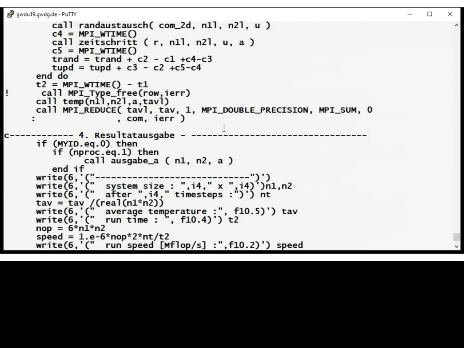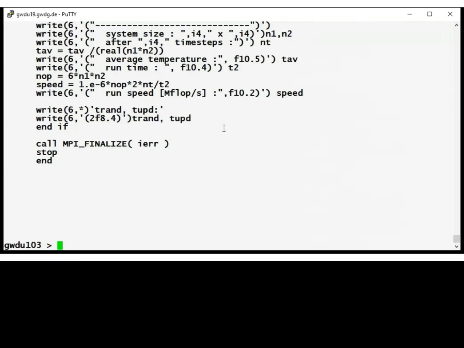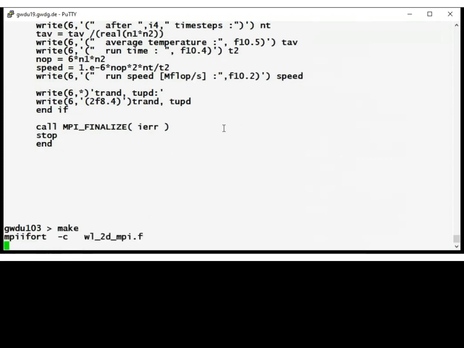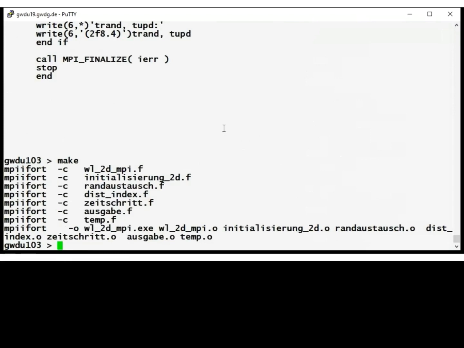Okay, let's just see whether this works. I've compiled it now, and now mpirun -n 16, and I have to read the input values.